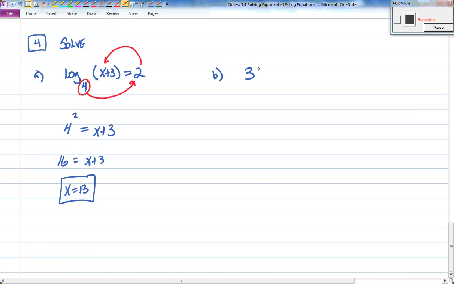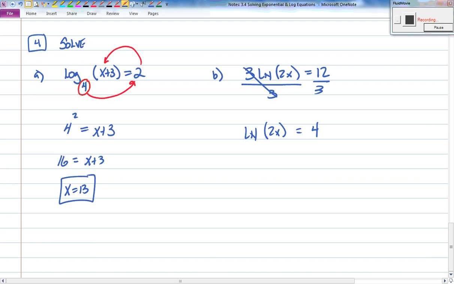What if I have 3 natural log of 2x is equal to 12? Think of the natural log of 2x as just a number for a second with a variable in it. So I have 3 times the number equals 12. What would you do first if this was just a regular old algebra problem? Divide by 3, exactly. If I divide by 3, I get the natural log of 2x is equal to 4. 12 divided by 3 is 4. All right, looking better so far.